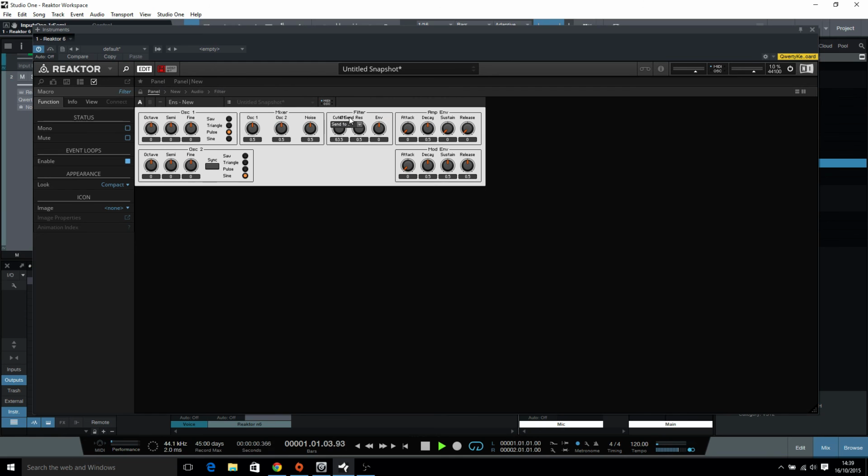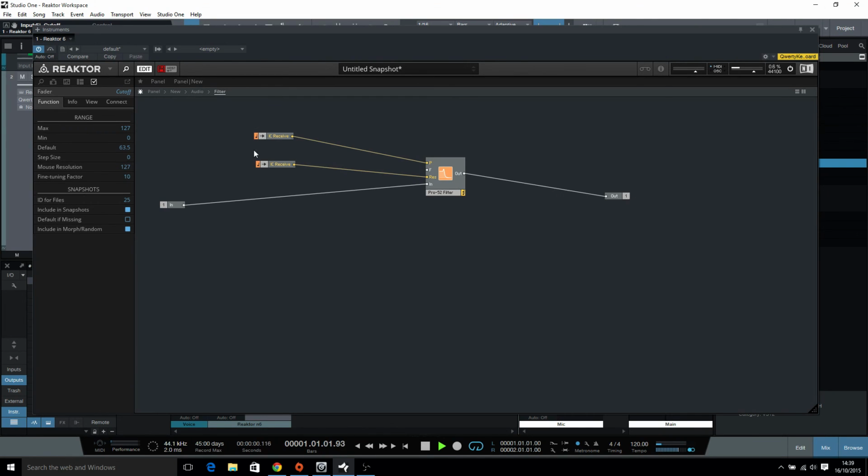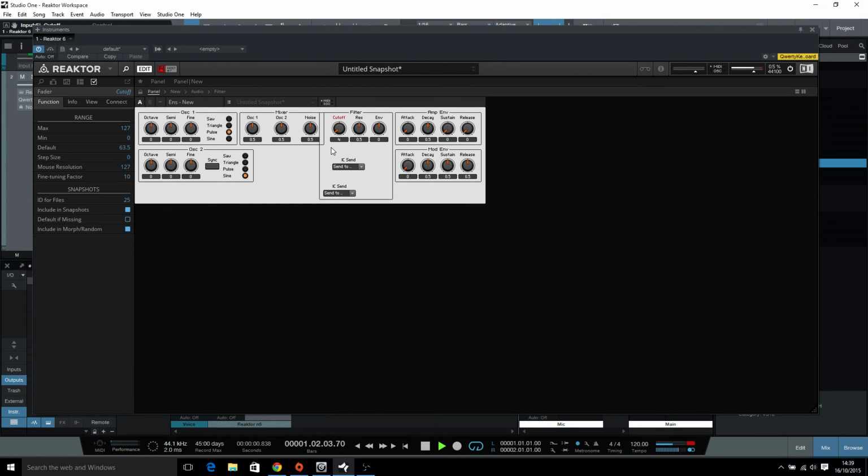Let's have a look and see what's going on. I'm going to need to change my IC sends and receives. That one bigger. That should be working now.